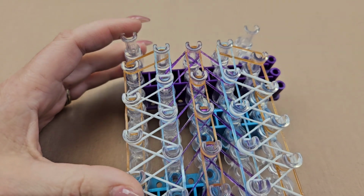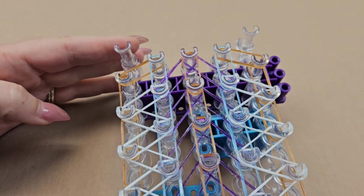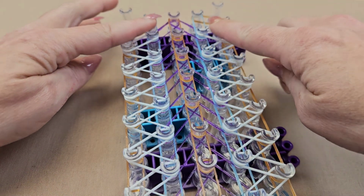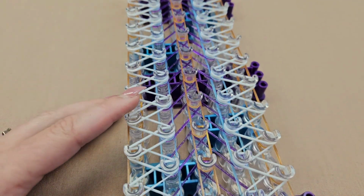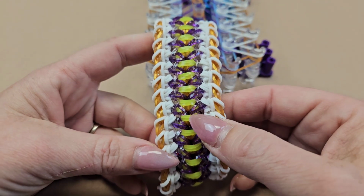Okay, once again, I'm going to be a little bit ahead of you. Just want to remind you that we are not going to lay the last zigzag going inwards. So it should look like this on both sides. Now, I would highly recommend that you go through and make sure you push those side bands down. Also push the centers down because we have one more set of bands to lay, and we don't want them getting in the way. So this is where we're going to choose the yellow.